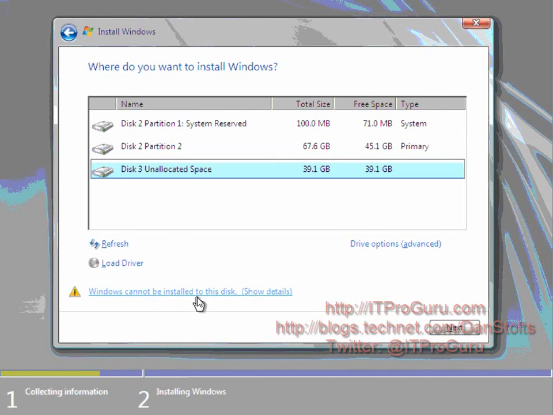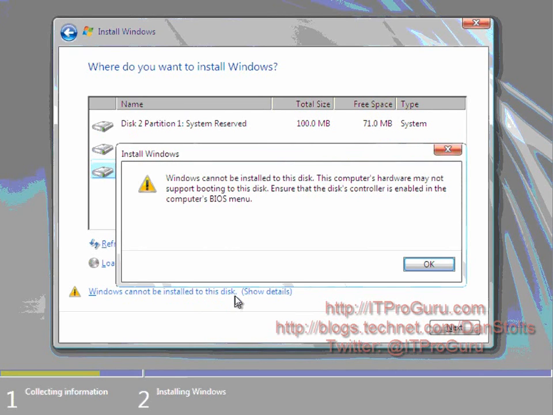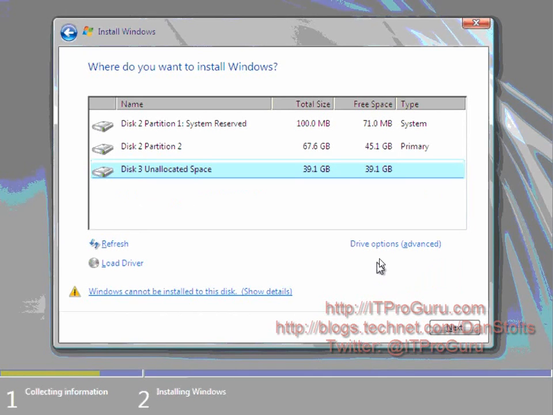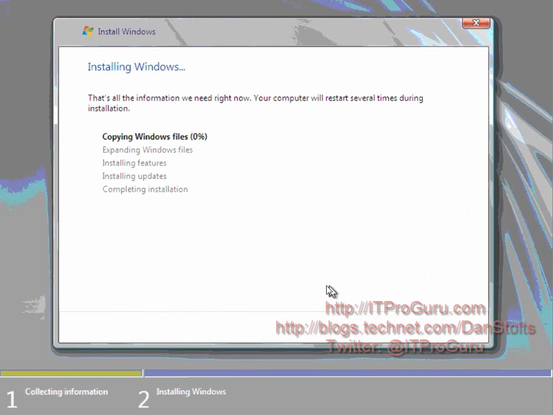It does say that there's a warning that the disk cannot be used, to make sure the disk controller is enabled in the BIOS, but we can safely ignore that. And I can go ahead and go to drive options and create a partition if I wanted to, or I can just select next and it will create the partition for me and go ahead and install on that disk.